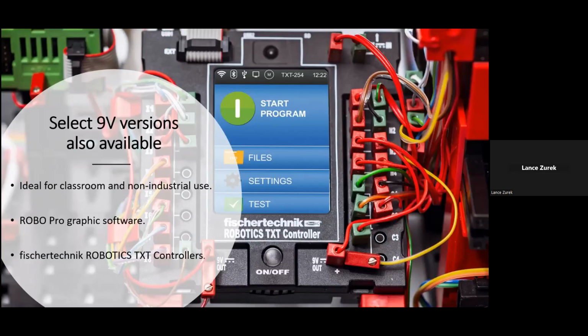On the other hand, for non-industrial users and for educators not versed in or familiar with PLC programming, there are also select 9-volt versions of these models available. These 9-volt versions ship pre-wired to Fisher-Technic's own proprietary robotic controllers, which are the Robotics TXT controller. And each controller is pre-programmed using Fisher-Technic's own RoboPro graphic programming software. The only additional component required with the 9-volt versions will be the addition of 1 or more 120-volt power adapters, as I will specify with each model. Otherwise, in most cases, these 9-volt versions should be essentially ready to use out of the box.